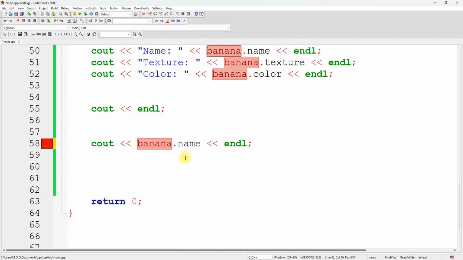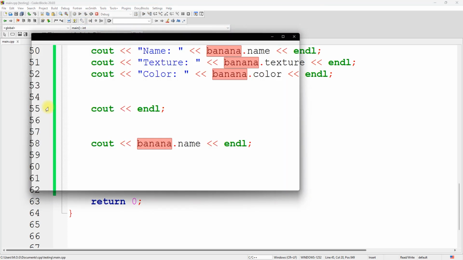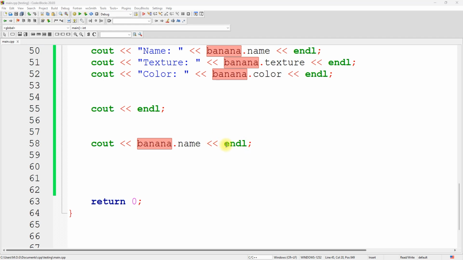So there's no way you can call an attribute on one object and the value given will be from a different object. It never works. So banana.name will always give you banana, and so on. So the values come from the object's own attributes. Their values are what will come out when you call it.